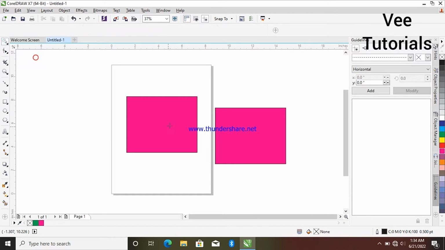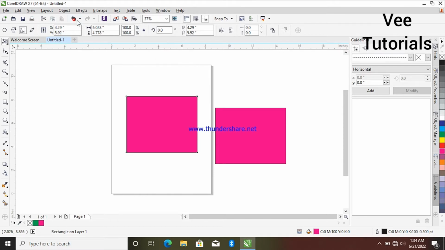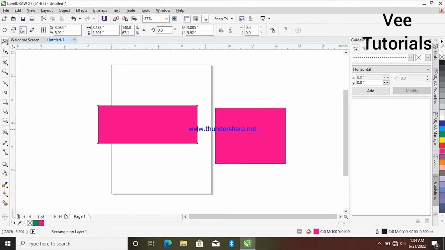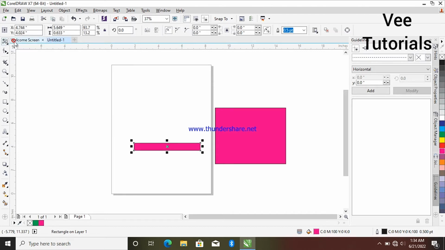You see, this free transform allows you to quickly transform an object to something unique. Then we return to the pick tool. That is all for this. You can take away this.